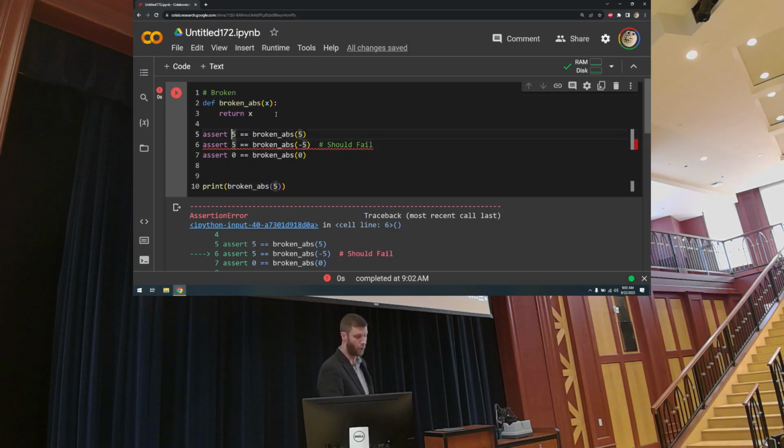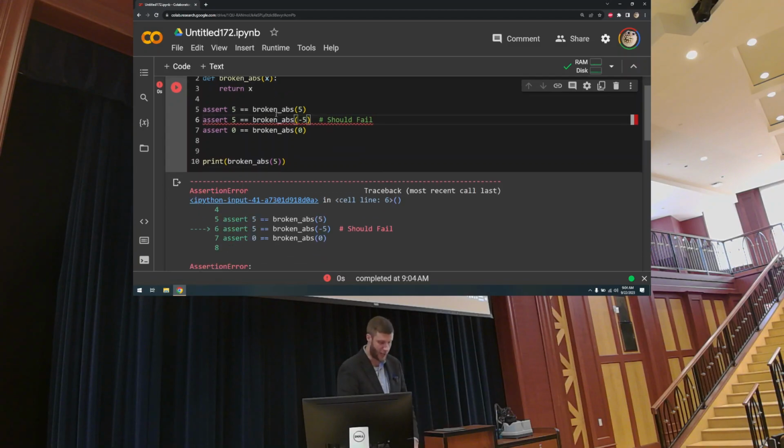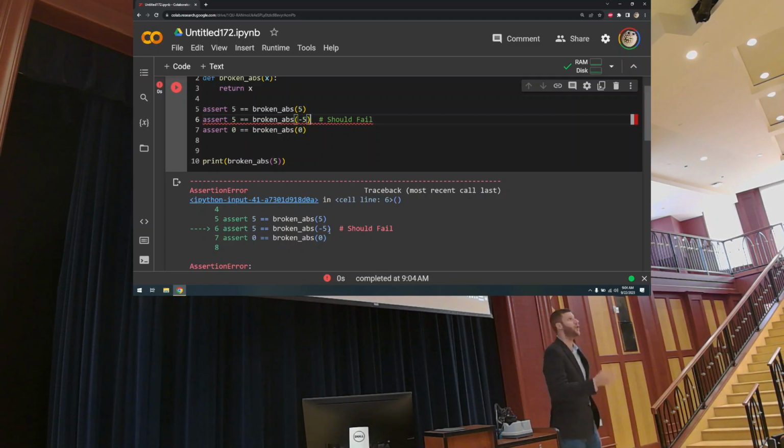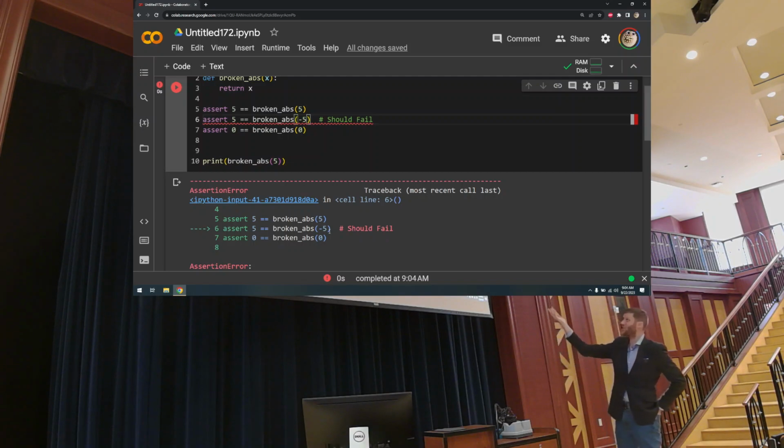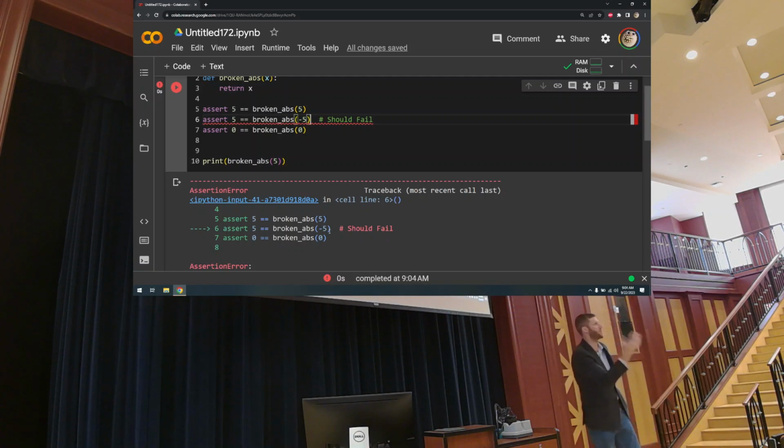There's nothing wrong with these tests. The issue is with the function. And it tells me, look, it crashes. And it crashes on the negative case. These tests, if they fail, actually help you know what's wrong. Because I look at this and go, okay, it was fine in the first case, so clearly it seems to be fine with a positive value. It's with the negative value that there's the issue.